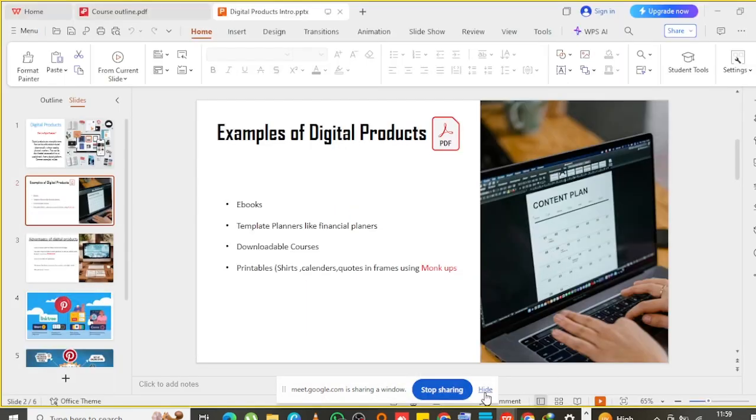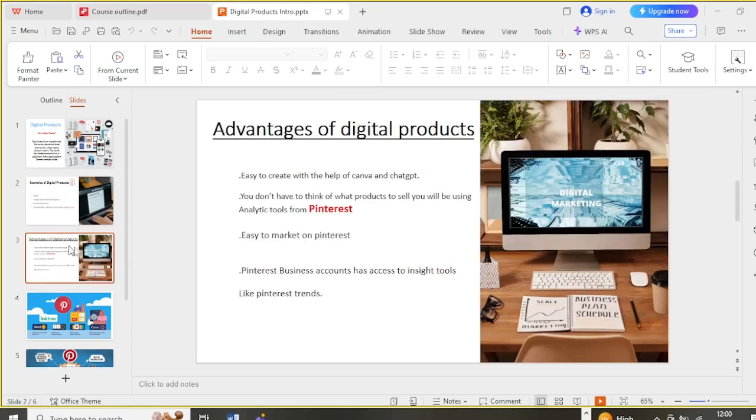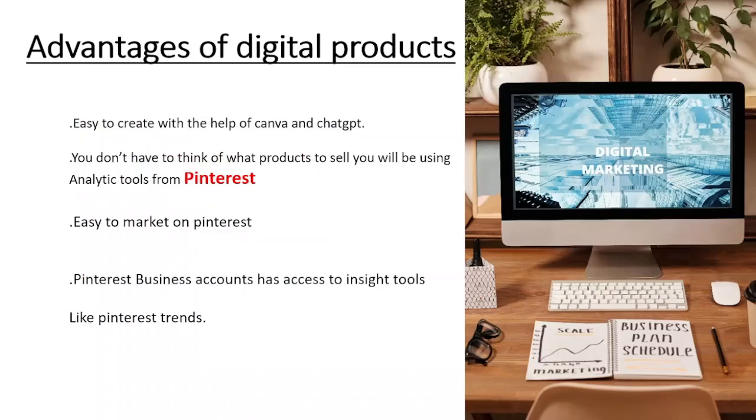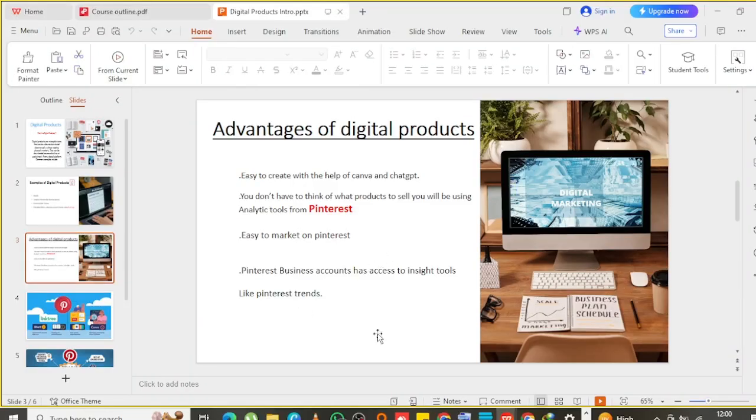We're talking about mockups, guidelines. People want to lose weight, people want to gain weight, people want smooth skins, natural way. Everything that you can think of in life can always be created into a digital product, and we will go through all that process. So the advantages of digital products is that with the help of ChatGPT and Canva, I don't know how well you're acquainted with Canva.